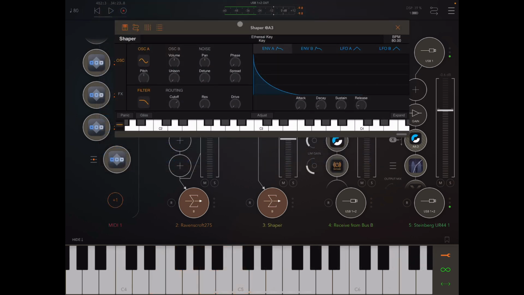So I've opened up here a synth called Shaper, which I hope I will do a review on maybe a month or two from now when it gets some features added. This is a very nice synth, but it doesn't actually have Link at the moment, so it's very inconvenient when you switch between presets. The BPM will not change. It will affect things like delay times and things like that.